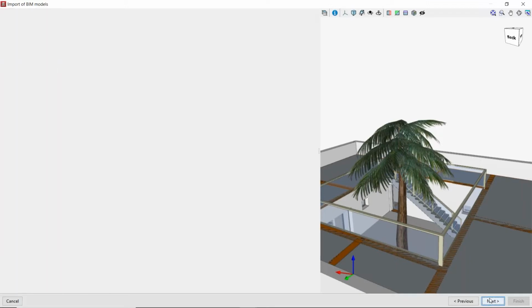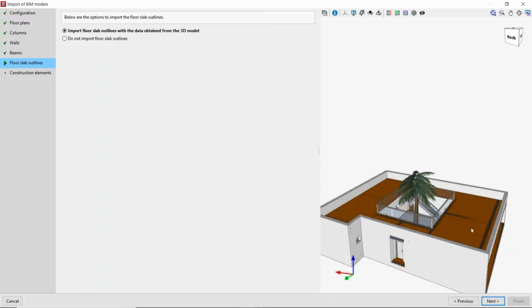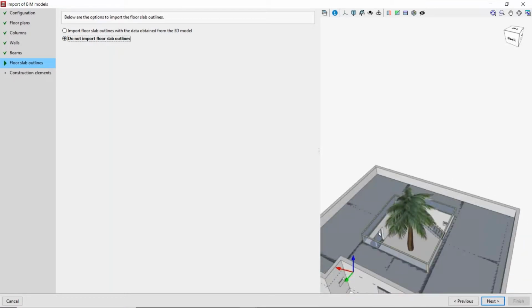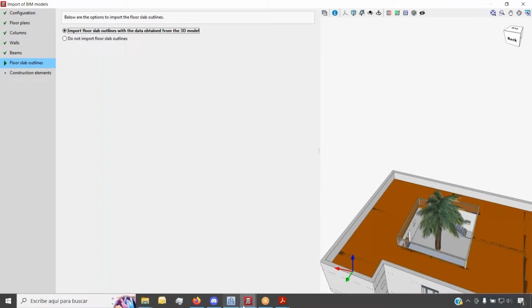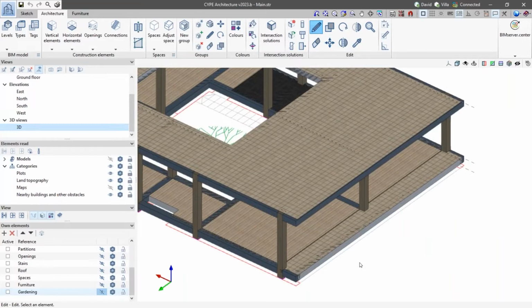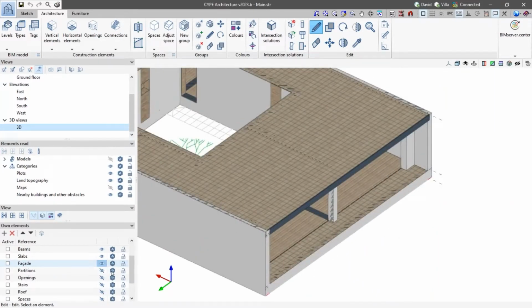If we carry on, you will see that the second to last step is setting up the floor slab outlines. We can either skip this and not import any of the slabs, or we can import the slab outlines, and that way we'll have a basis to set up slabs that we're going to design. For an architect, the definition of a slab is different to what a structural engineer may require for structural analysis. So instead of forcing a view on what constitutes a structural element, we give you the opportunity to completely set this up in CYPE as well.